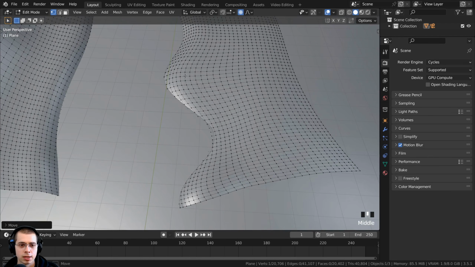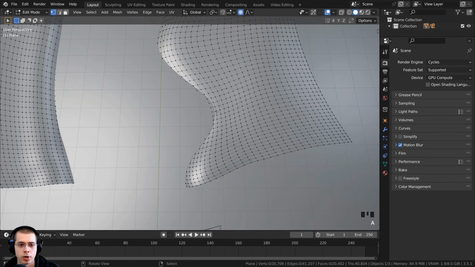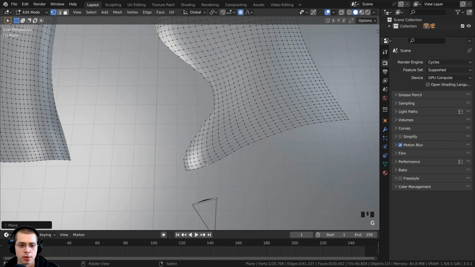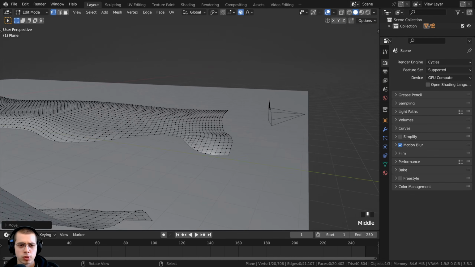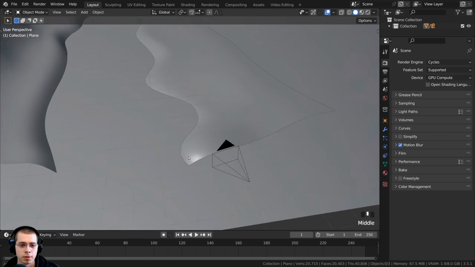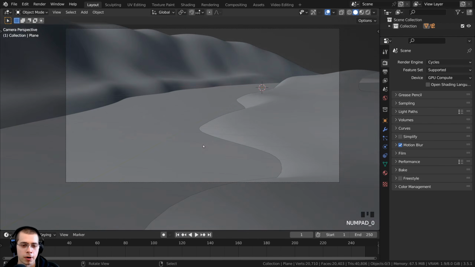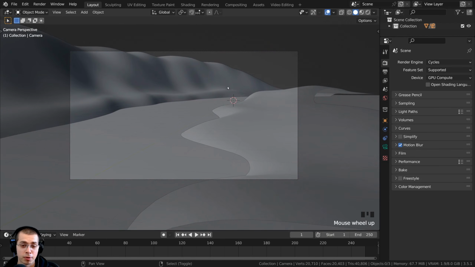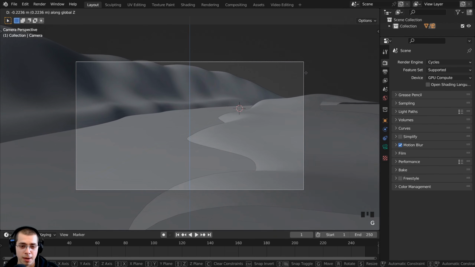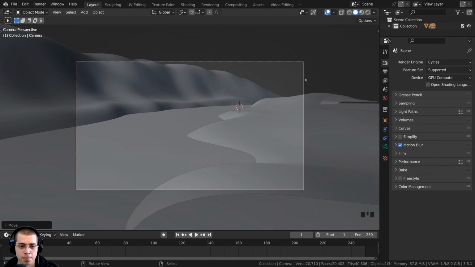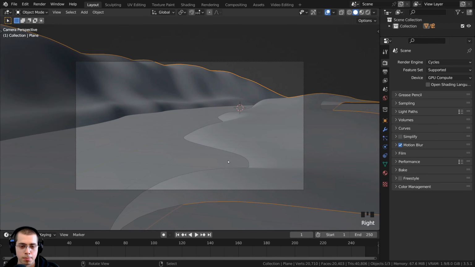So we basically have a little clump of shore here, then the water comes in a bit, and then we have another little clump of the shoreline right here. And we can adjust this later once we add the displacements, but for now I just want to make that bumpy part right there. So then I'll go into the camera view again, and I'm going to select the camera, and I'm going to bring the camera down on the Z-axis a bit, so now you can see we have that nice bump right there.